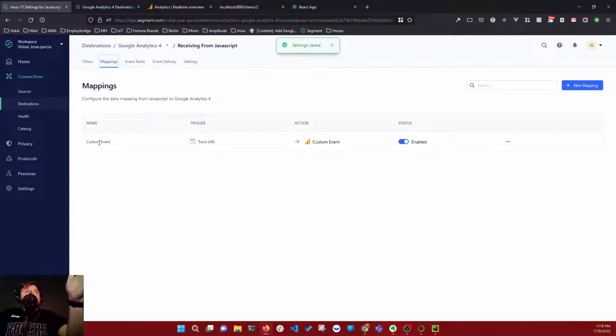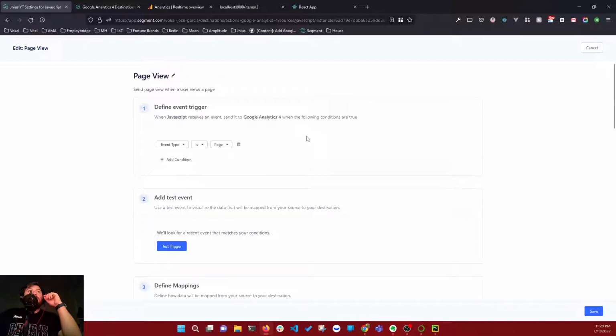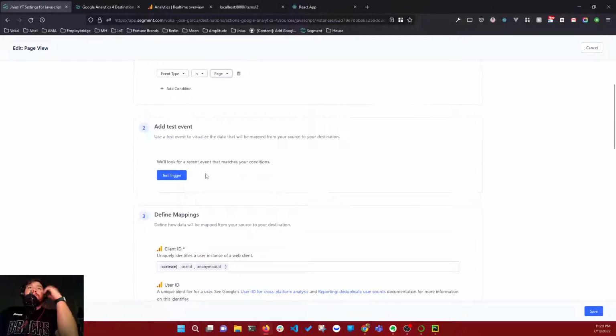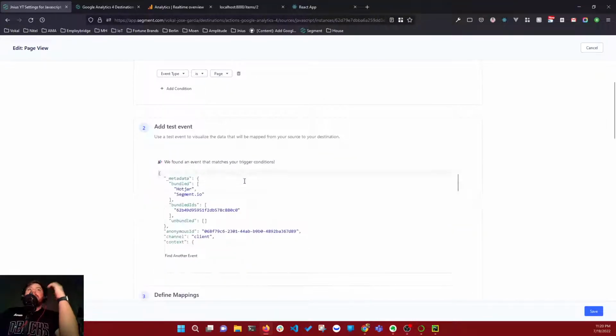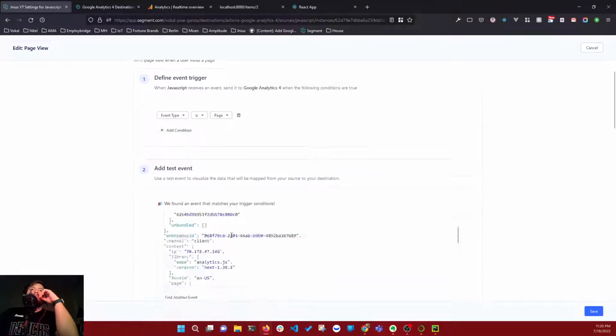Now, mappings. This will send custom events only as of now. So what we want to do is also send page events. Even within Segment, those are labeled differently. So, event type is page. You can do identify, group, screen, alias. But for now, we're going to do pages. We're going to add a page. Yes, this is awesome. Wait, what? It picked it. Oh, yes, it does. Okay.